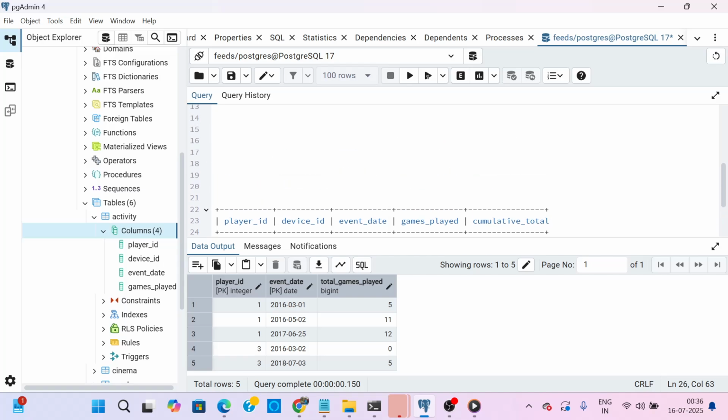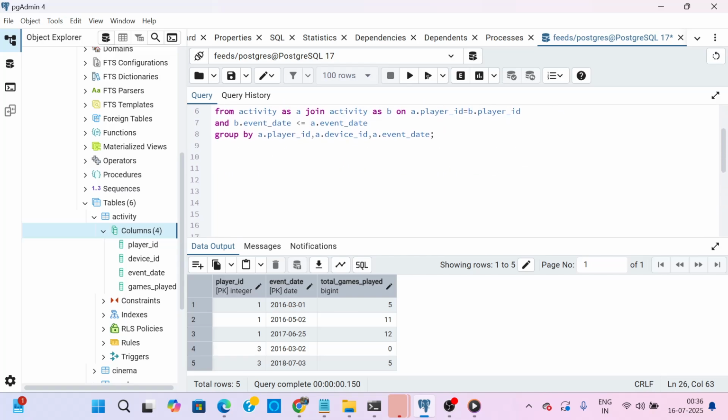Now we are using the second method with a window function. So select player ID, event date.